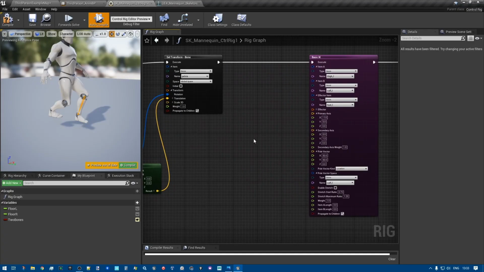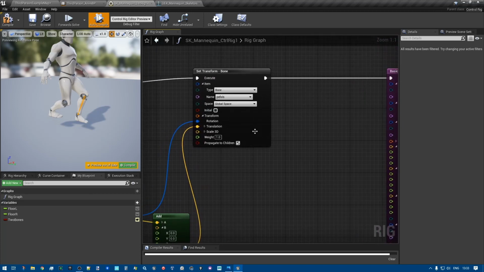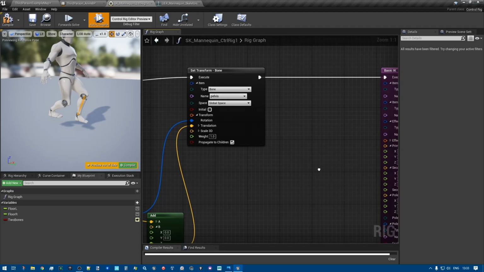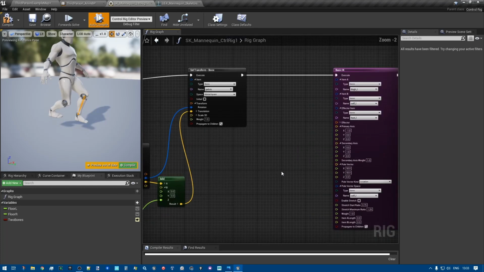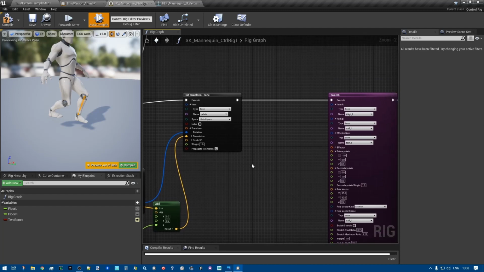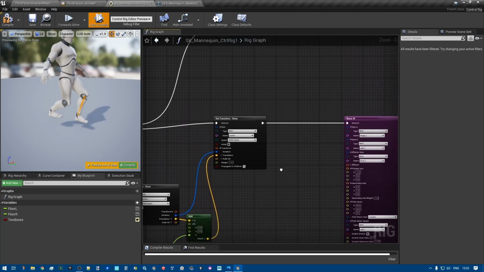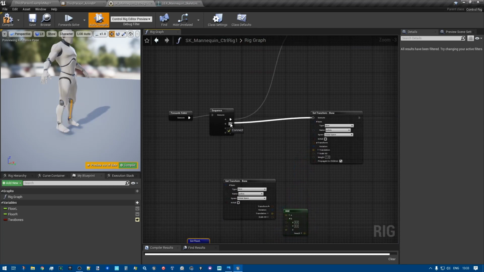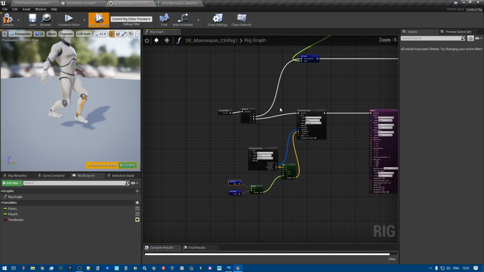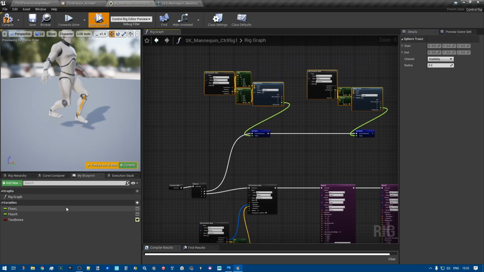So we need to take the foot and add this offset. The only problem with this is that we already moved the whole body, so we lost where our foot was. What we will do is store the location of the foot before we did that in a variable. We could use a transform variable and store it in there, but we will use a bone.